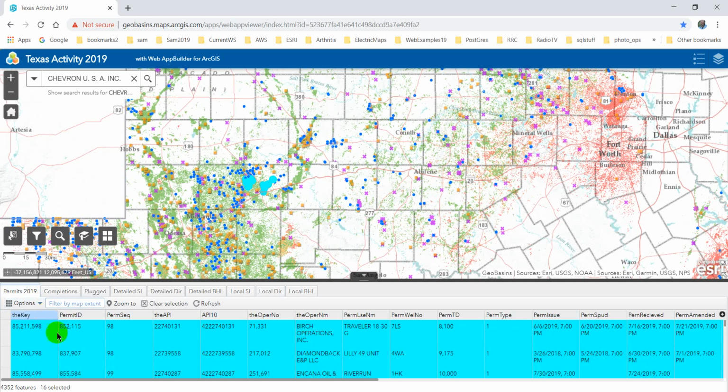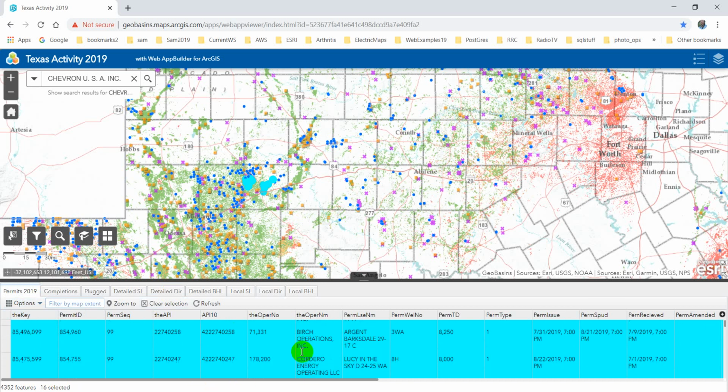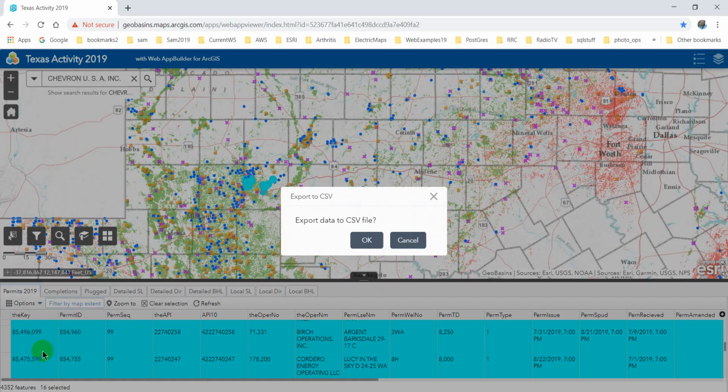I can show the selected items, and this now will give me a list of what we selected up here when we selected that area. And you have the capability within this to export that selected data.